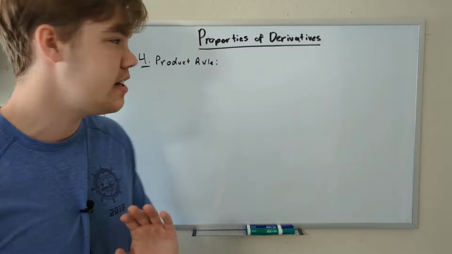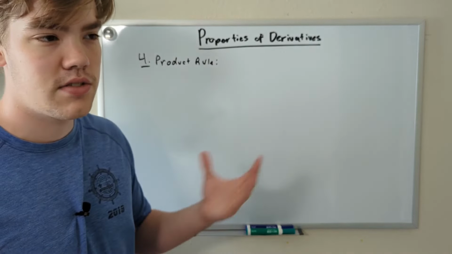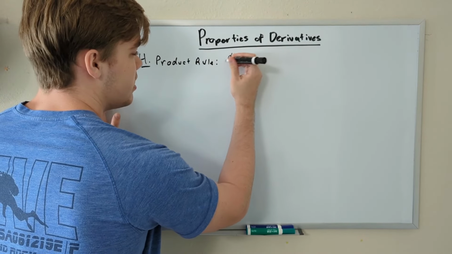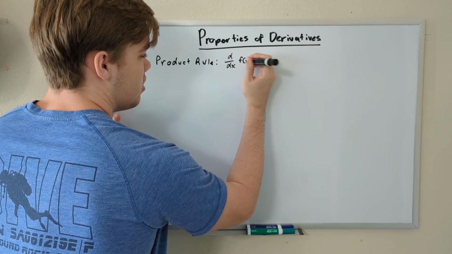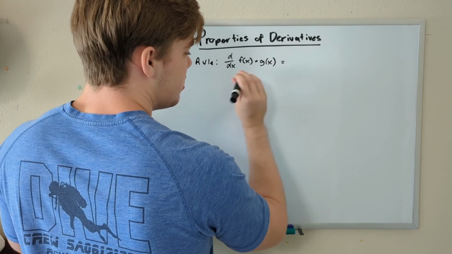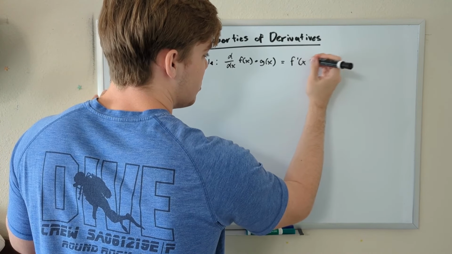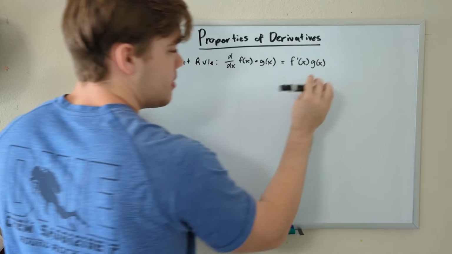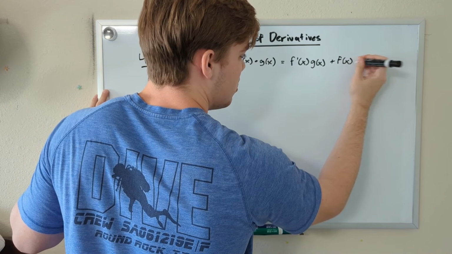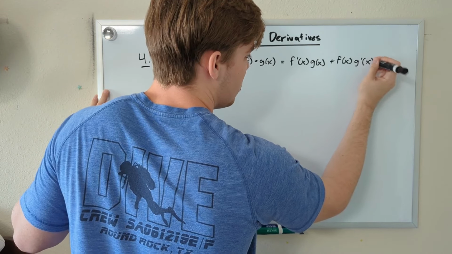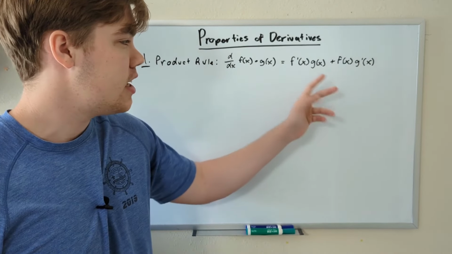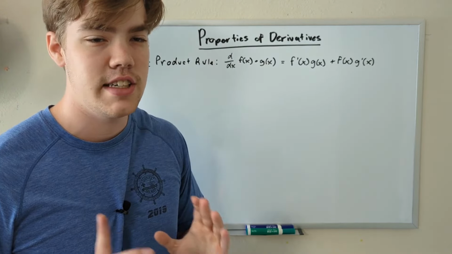You see, the product rule isn't as simple as the sum and difference rule, where we can just find the derivatives and then multiply them by each other. This one has its own special equation. If we want to find the derivative of f of x, one function, times g of x, another function, we have to do this. This is equal to f prime of x times g of x. Remember, f prime is just the derivative of f of x. Plus f of x times g prime of x, so the derivative of our second function. So all we have to do is find the derivative of f of x and g of x and then multiply it by its correspondent to find our new derivative.